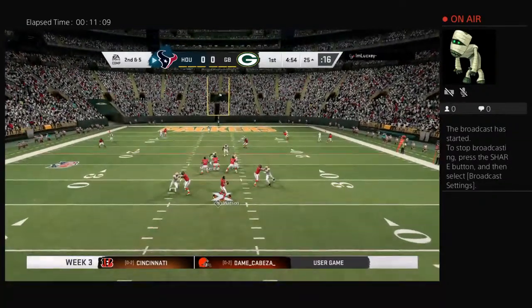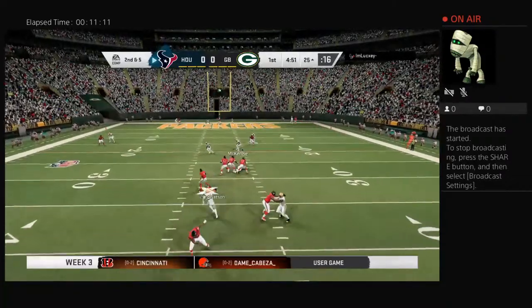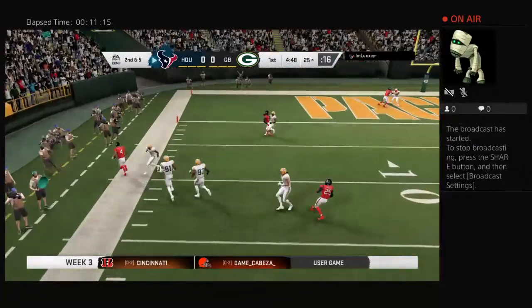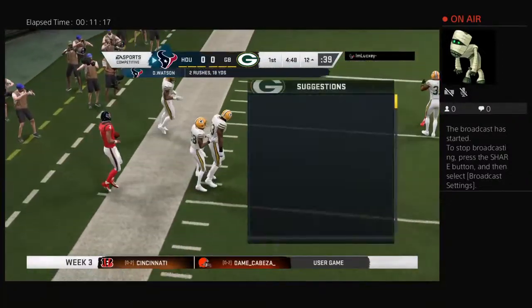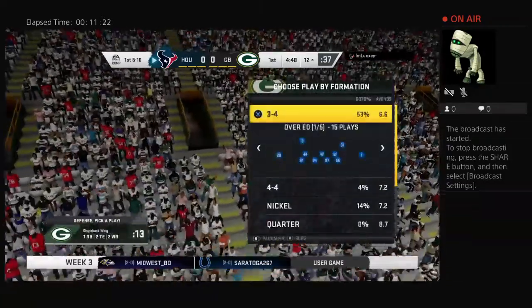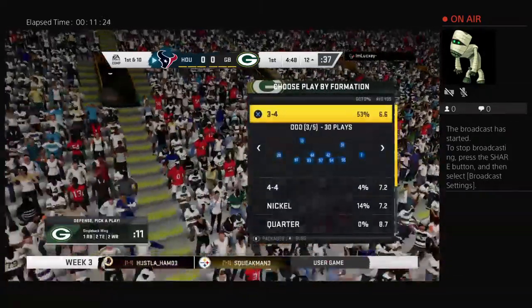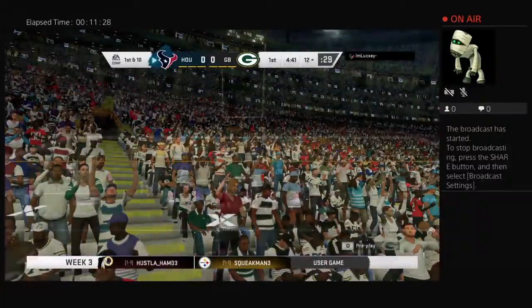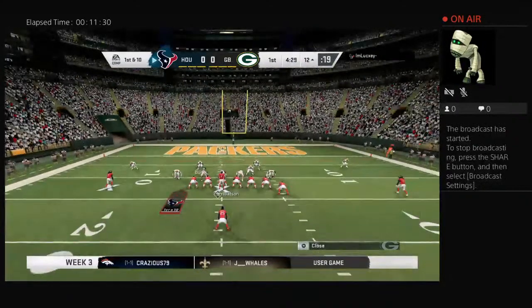To the air yet again, Watson. Buying time to his left. Now he'll pull it down. And he's out of bounds. Almost gets to the 10. Deshaun Watson, so multi-dimensional, able to scramble for the first. Well, that was man coverage. So once he decides to run with the football, there's no one to account for him, and he turns it into a nice gain.